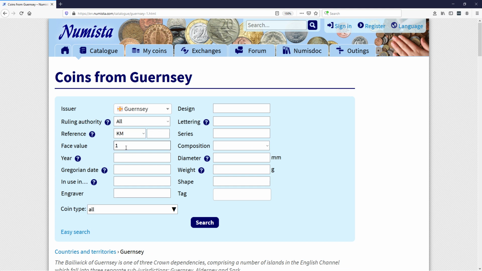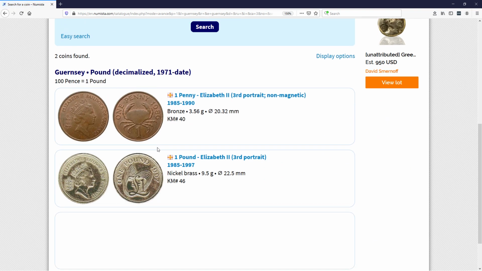I don't know what year we should choose. We'll choose 1985. Now, oh look, there's a penny and there's a pound, both covering those years. Let's click on the pound.